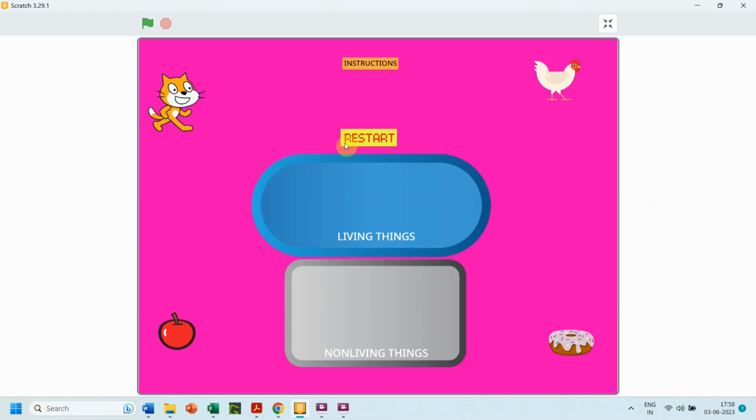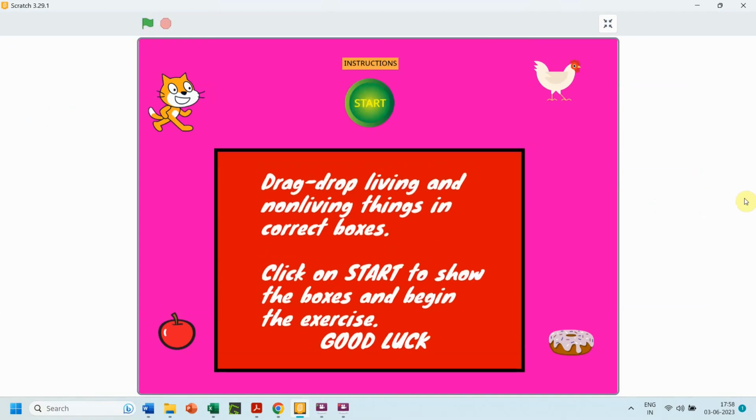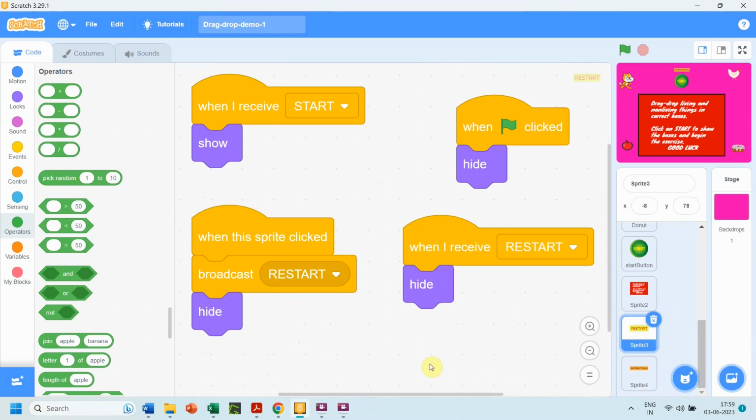The only thing remains now is to restart the activity. We click on Restart button. The instructions box comes down. This is the code for the Restart button. It simply broadcasts the message Restart and hides itself when this message reaches the instruction box sprite.